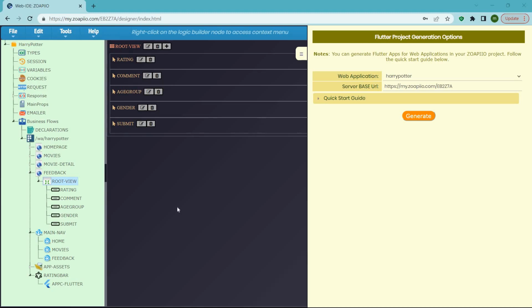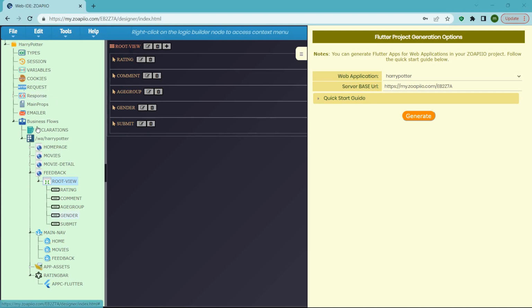Hello friends, let's complete the feedback page by adding a little thank you note after the feedback has been submitted. This will require us to build a server-side API, and we will have a very simple API which simply returns the message, the thank you message. But in a real life situation, you would have more functionality in that service.